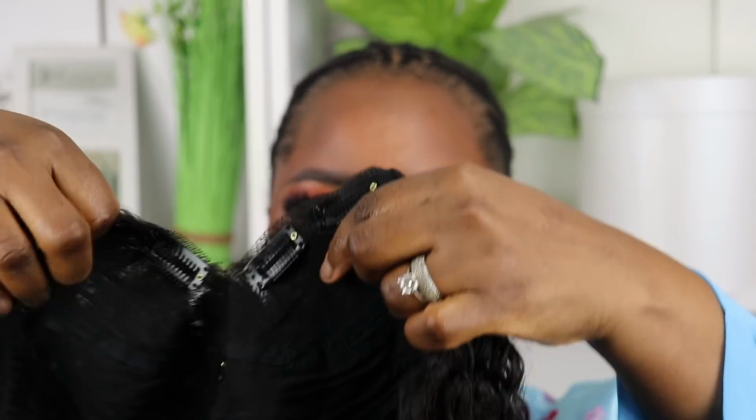So guys, first of all, we need to install the clippings right into the cornrow. There's no leave out, I'm not leaving out any hair, and this is how it is.